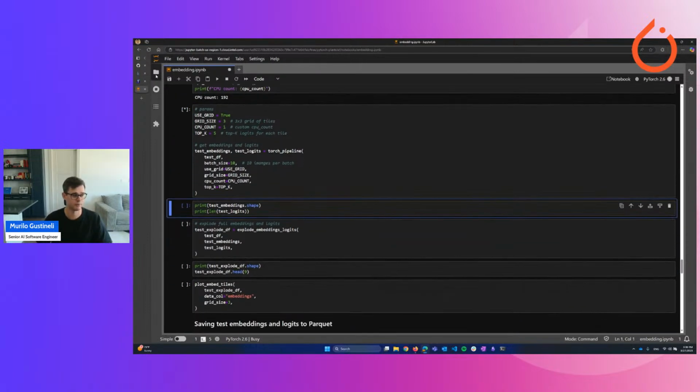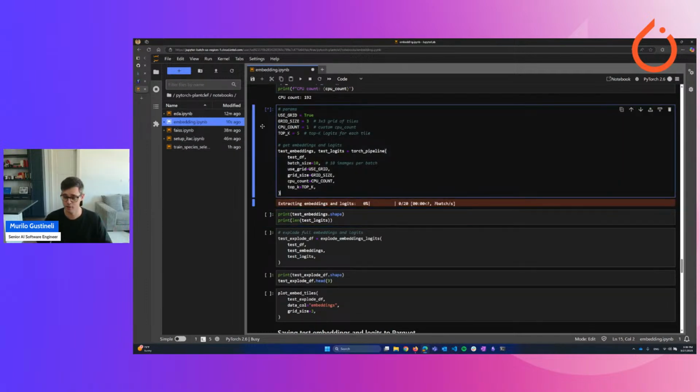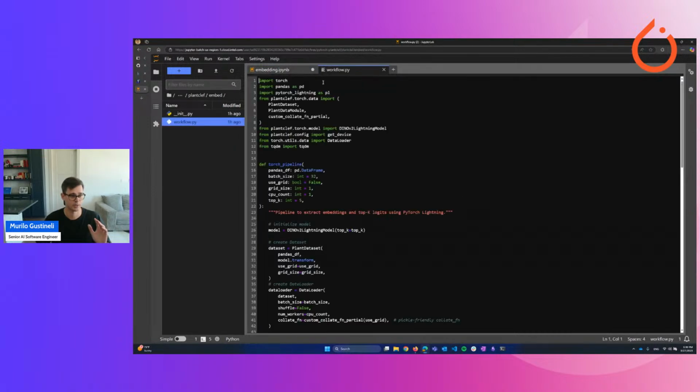While this function starts running here, I'd like to take some time to show you guys, since this is a PyTorch webinar, how we're actually using PyTorch for this. In the repo, you will notice that we have a few folders. The notebooks are under the notebooks folder, but there's also this PlantCLEF folder, and this one is really important. There's the embed folder, which has this workflow.py file. I'm going to talk about that right now, because that's what we're running. Later I'm going to talk about the model and how we're actually extracting the embeddings.